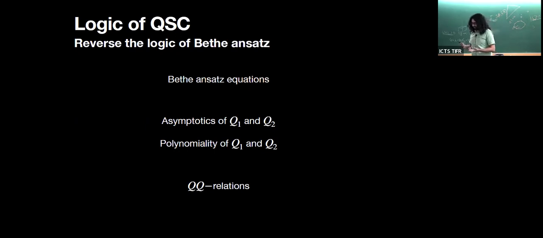Now, Bethe-Ansatz equations in general are very useful to solve what are called highest weight spin chains, where you can define some kind of ground state and then build all other states by starting with this ground state. But if you look at N=4 super Yang-Mills, or integrability in N=4 super Yang-Mills, for example, you actually don't always have highest weight spin chains. You also have non-highest weight spin chains where Bethe-Ansatz techniques don't necessarily work.